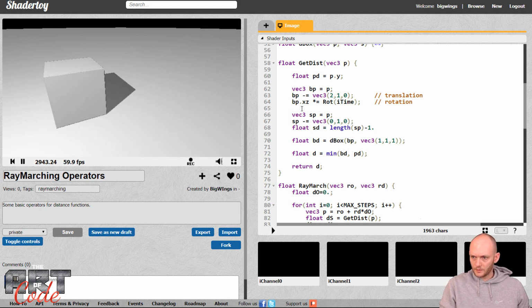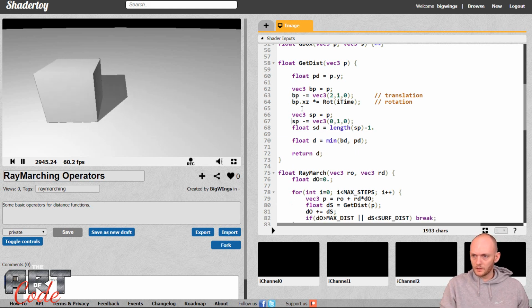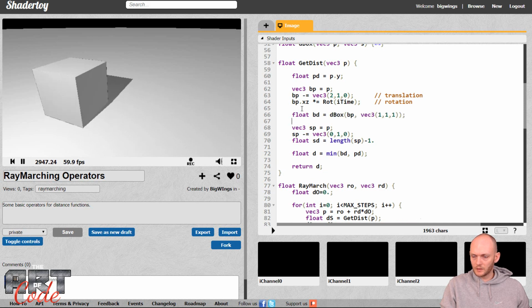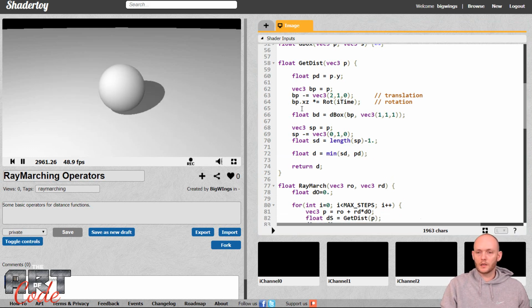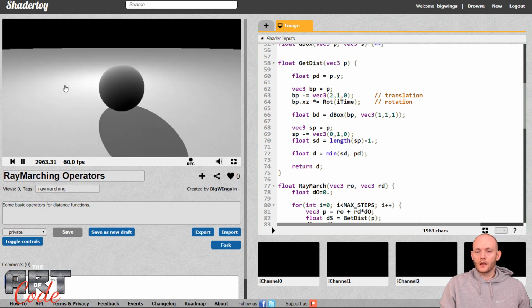Let me put this over here, it's a bit clearer. And then instead of my box, I'll put my sphere distance. So let's see what that does. Okay, I forgot a semicolon over here. Okay, so there's my sphere.